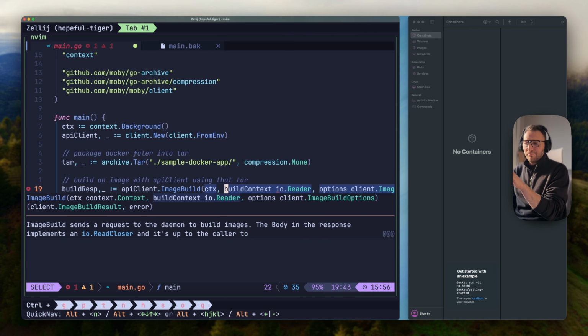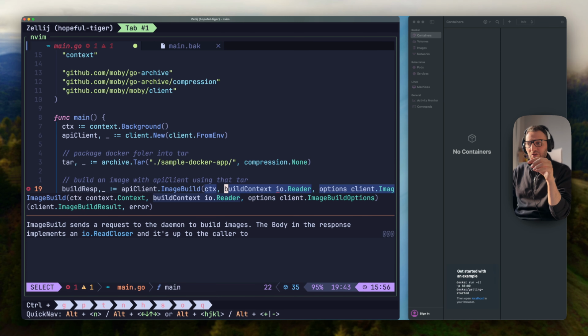Again, here, this is the build context. Depending on how much experience you have with Docker, you need to pass this build context. It's basically the dot that you do in docker build dot. That's the context that you're trying to pass through. And obviously here you have to pass it in an archive, so you can imagine that we have packaged that folder into an archive for the Docker API. In this case, I'm simply going to pass tar.